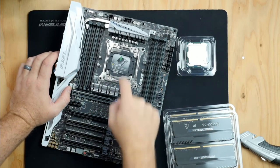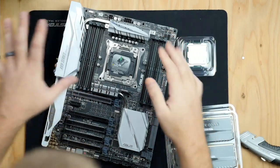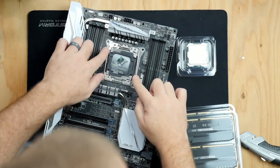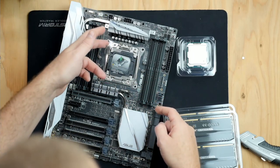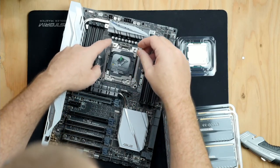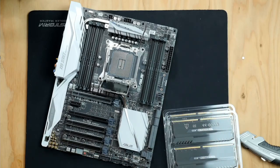All right, here's how processor installation goes. You have this plastic piece over the actual socket. That's to protect the very delicate pins inside. So a very common way to do this is to just leave that on for now. It'll keep the pins a little bit protected. But you got two of these bars. I'm just gonna push this one in. This LGA socket is designed so you push the bar in to release it and lift it up. There are some where you push them out to release it. I think most of the 2011-3 ones are like this though. Anyway, the second bar goes up there. First bar will allow you to lift this actual piece up. Then you have the delicate socket, which is there.